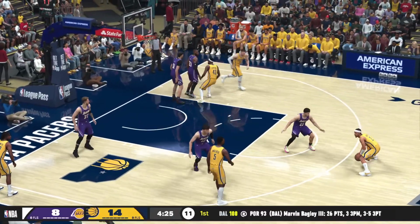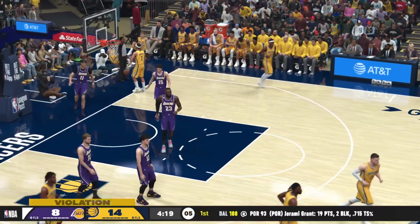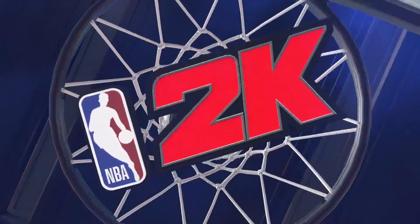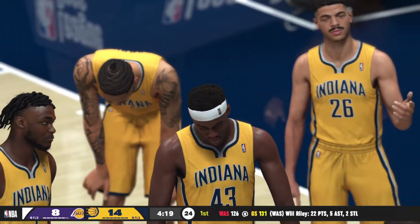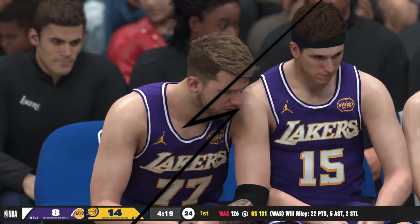Outside Walker. Nembhard outside. And the ball out of play. Lakers will have it. With a break here, let's see which teams racked up the assists during last year's campaign. In third, Indiana. Yeah, they were a fantastic passing team last year. It's part of the culture they're building. So many of their easy shots came at the end of a great assist. And so now a timeout called by J.J. Redick. And we might see some changes. Coach potentially looking to adjust.